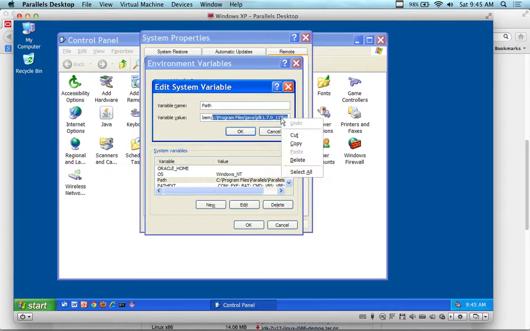I'm actually going to cut this out real quick. Show you what happens when I take it out. What I'm adding to the end of the path, let me put it back in so you can see it, is Program Files, Java, JDK 1.7.0_11, which was the version at the time that I installed it on this emulator. It was _11, and then I have the bin directory.